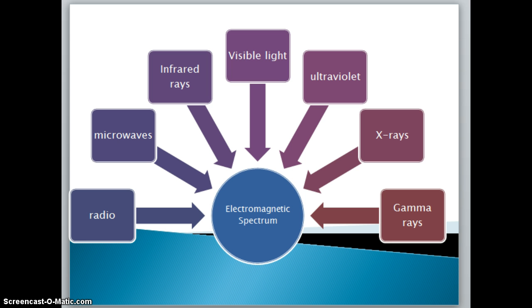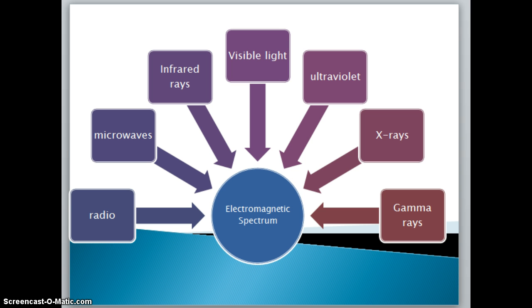So when we talk about radio waves that have the longest wavelength and the lowest frequency, they include those waves that are broadcast from one tower, and then your radio can pick it up. Microwaves also are able to be broadcast. So when we talk about radio waves, they carry a signal for both radio and television.